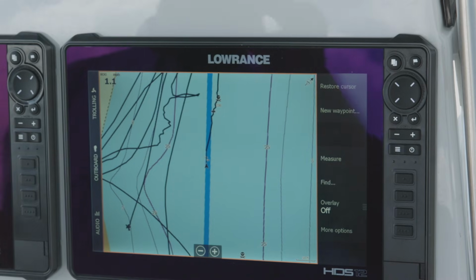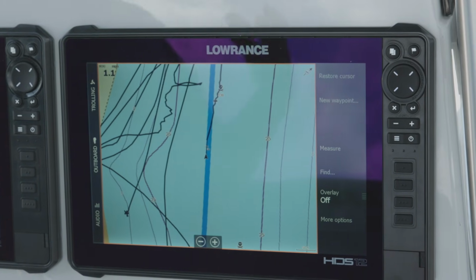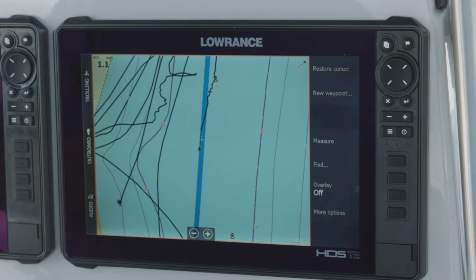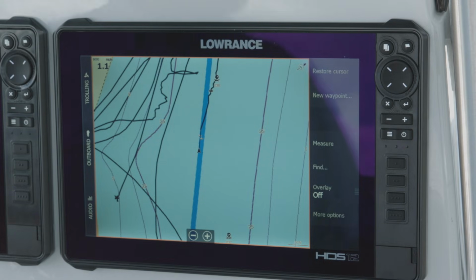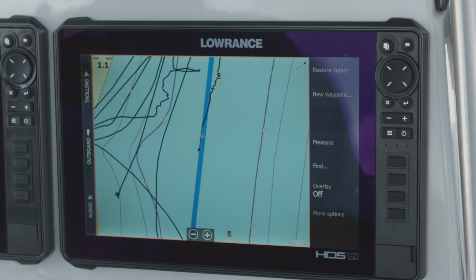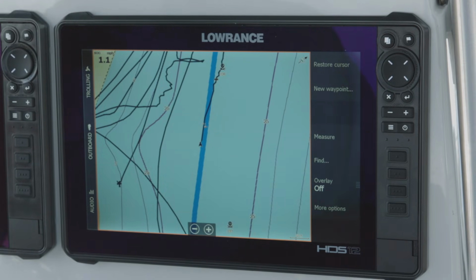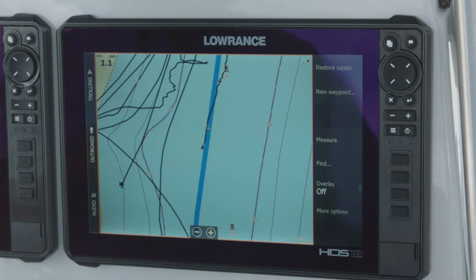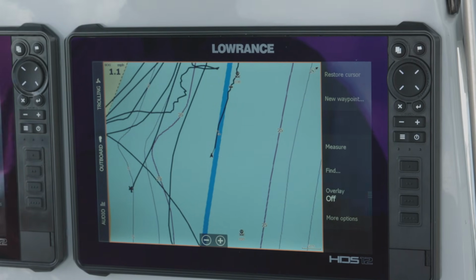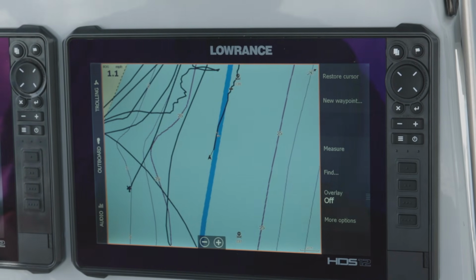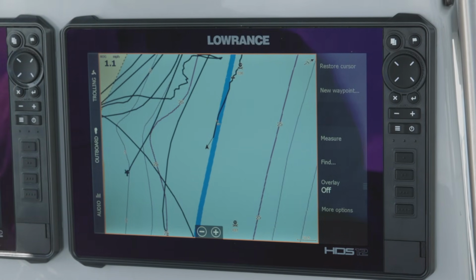So if I'm driving along here and I see that waypoint symbol, that tells me this is a spot that I want to fish, or that I've seen a lot of fish, or that I've caught fish in before. So if I'm looking for a specific type of fish, I can use a specific waypoint, or I can even give them names. So like I could call it bedding area 1 or bedding area 2 if I'm finding a lot of bedded fish or something like that. So there's all kinds of ways that you can name these waypoints and give them a little bit of information, so that when you're driving up to them on the chart screen, you know what they are.